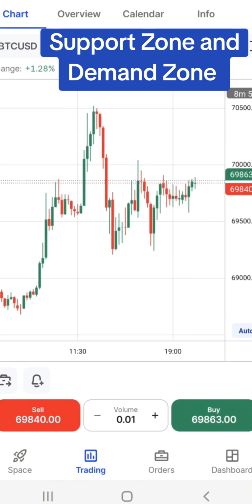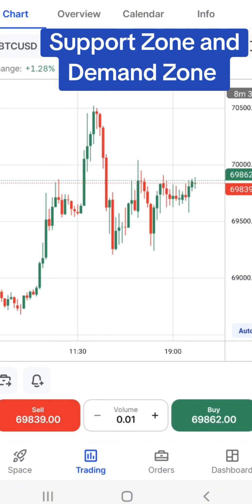To become a profitable trader, it is very, very important we understand the difference between a support zone and a demand zone, because the failure to understand this will make you become liquidity in the market. To better explain the difference, I would like to use this very chart. This is BTC as of today, at the time of this recording.